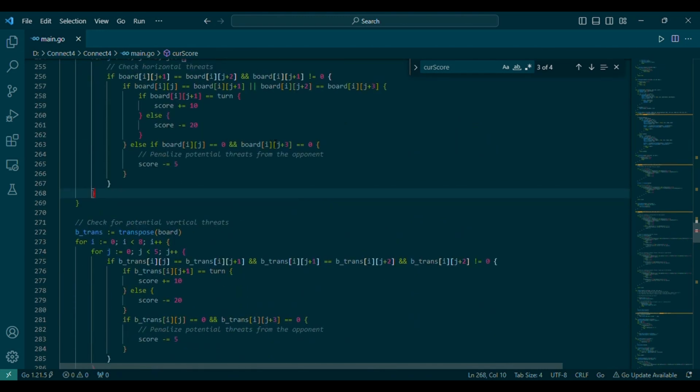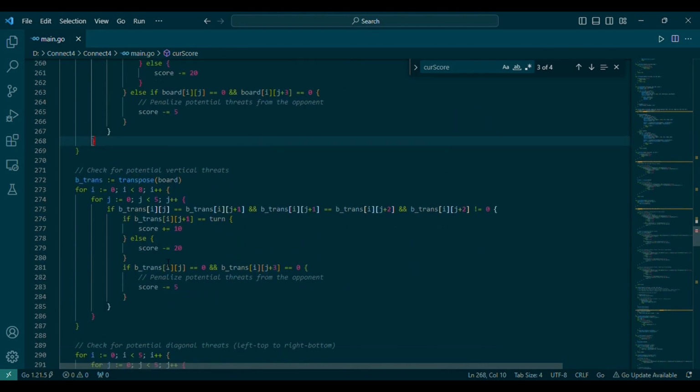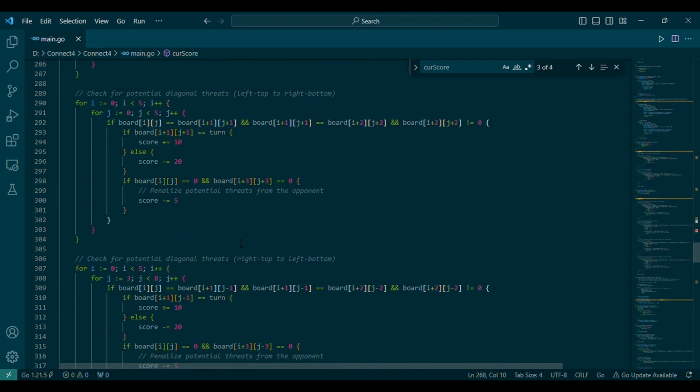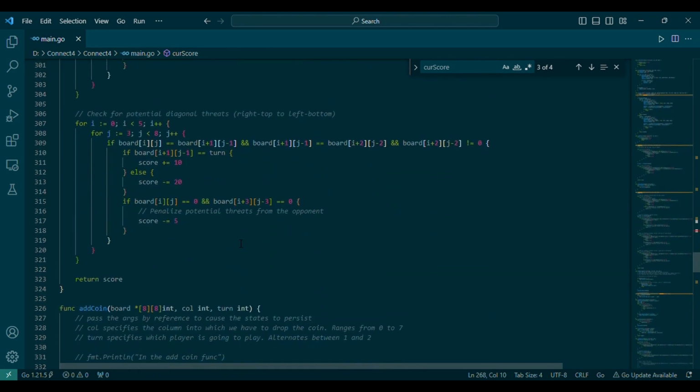orientations. So that's we saw the example for the horizontal orientation. This is for the vertical orientation, and this is for the diagonal orientations. So after each turn, we drop in a coin, which we assume to be the best move for us, and then we let the AI play, and then we just move back and forth until there's a winner.